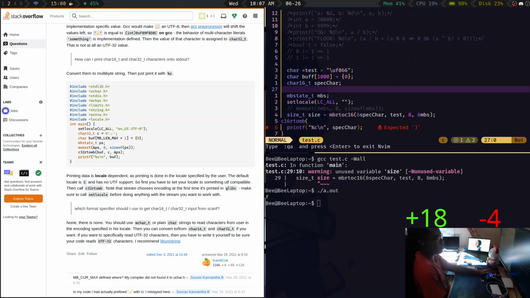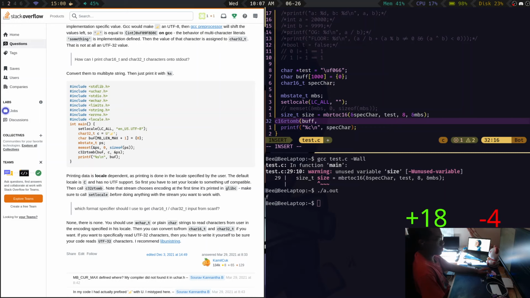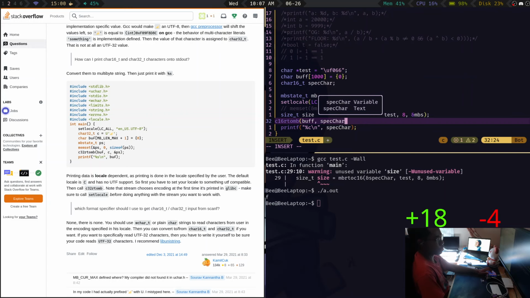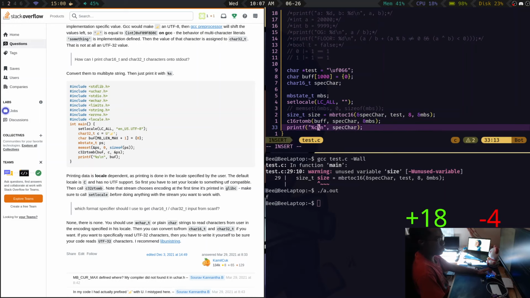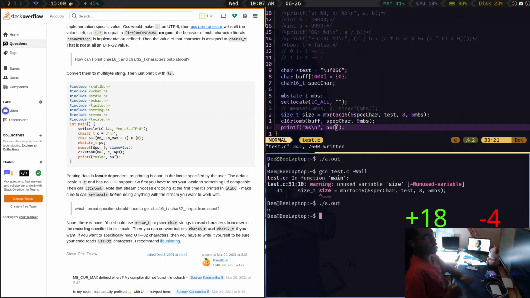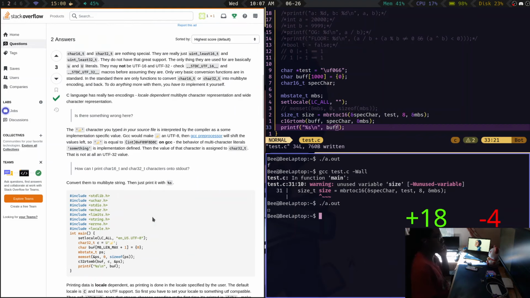And then we take this and we say buff, the character, which in this case is special character, and then we take the address of the state, so it's MBS, right? And then we print the string buff. If I can convert it to a string, that's really good, because everything's already a string. Let's go. Thank you, random person on the internet.